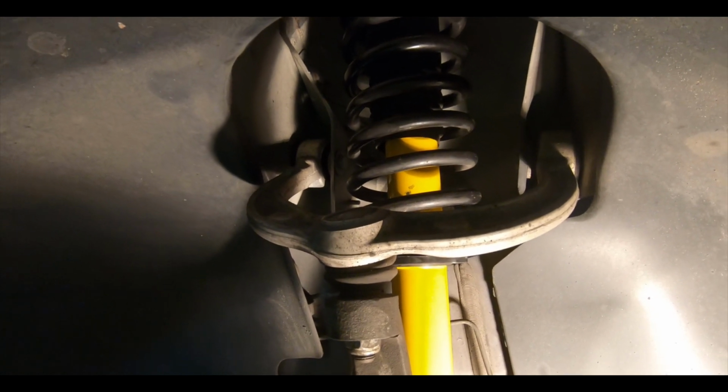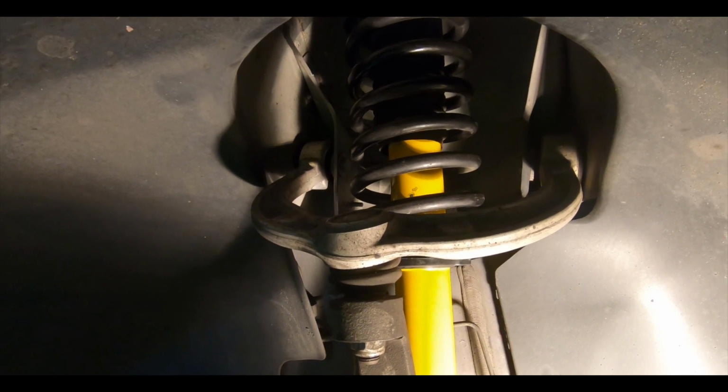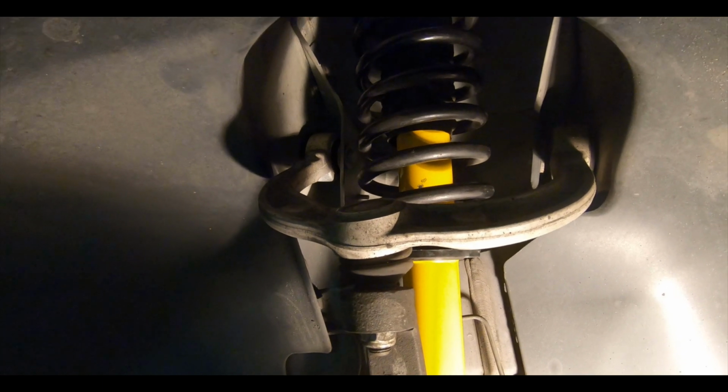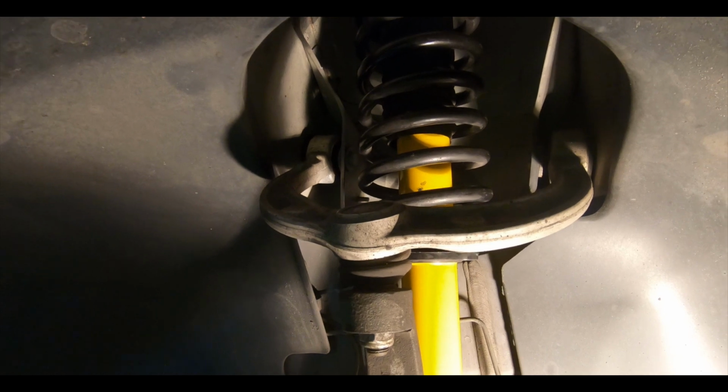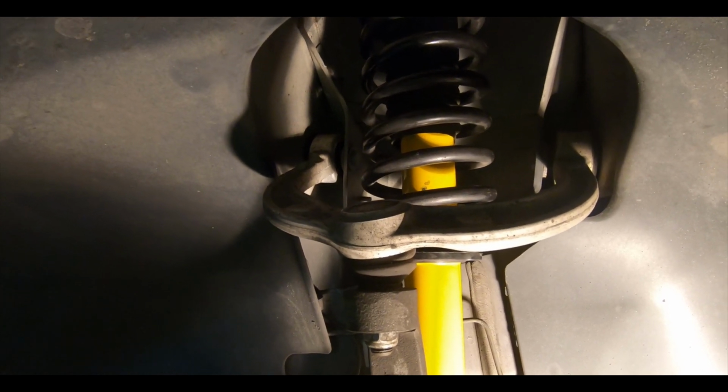If that's too much trouble, your best bet is probably to get both side shocks off, take it to a garage or something that has a heavy duty spring compressor. I mean, what are they going to charge you? You know, 20-30 bucks to switch the springs over to the shocks, and then you can put it all together once it's all screwed back together. So worst case, you have to take it someplace just to do that part, but you're still saving a ton of money.